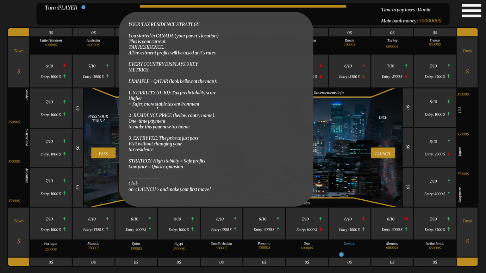Higher means a safer, more stable tax environment. Residence price, below the country name, is the one-time payment to make this your new tax home. Entry fee is the price to just pass through without changing your tax residence. Strategy: high stability, safe profits; low price, quick expansion. Click on launch and make your first move.